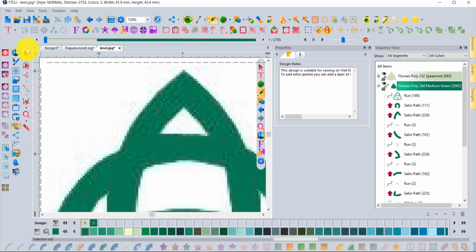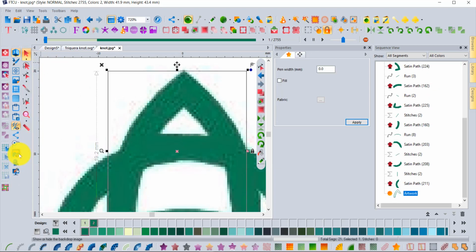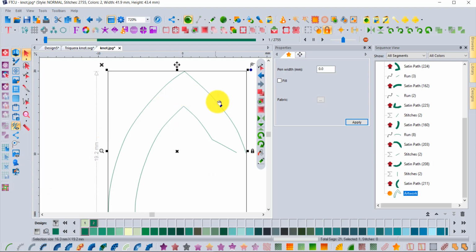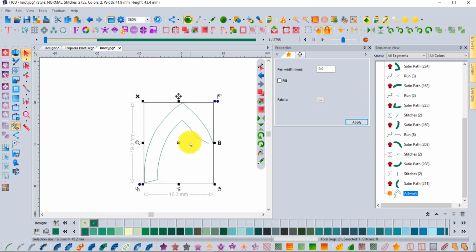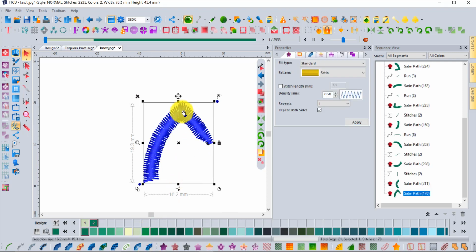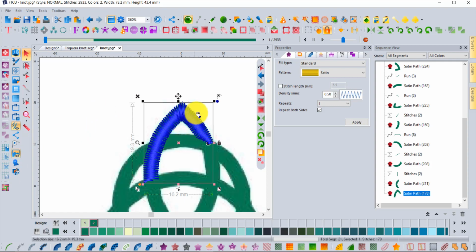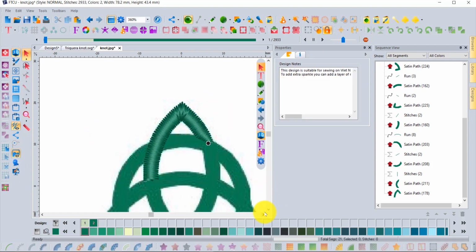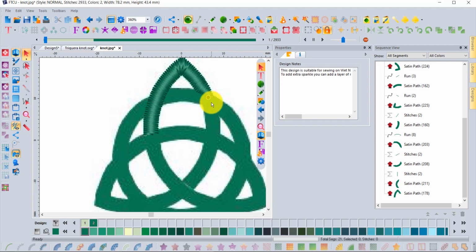So we drew a piece of artwork. If I hide the image, you'll see nice and clean, smooth lines. Now we have to assign the stitching to it, right? And I know you can click on Auto Satin, which would allow the software to decide where the stitch angles go. Or you could click on the Satin tool and tell it yourself how to do them. So let's try that for the next time. That was auto. So basically now the stitching is sitting right here.